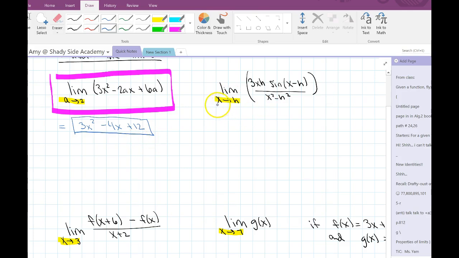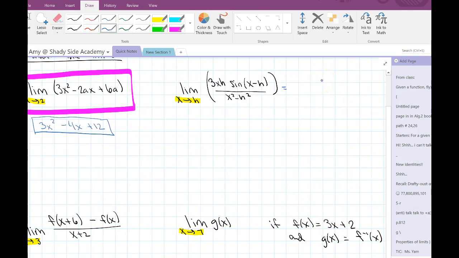This is another interesting one, right? Here we're saying that x is approaching not a number, but x is approaching h. And if I look at the argument of the limit here, I have two variables, x and h. So x is approaching h. And the first thing we're going to do, which should hopefully not surprise you, is input x approaching h, and this will give us 3h squared.